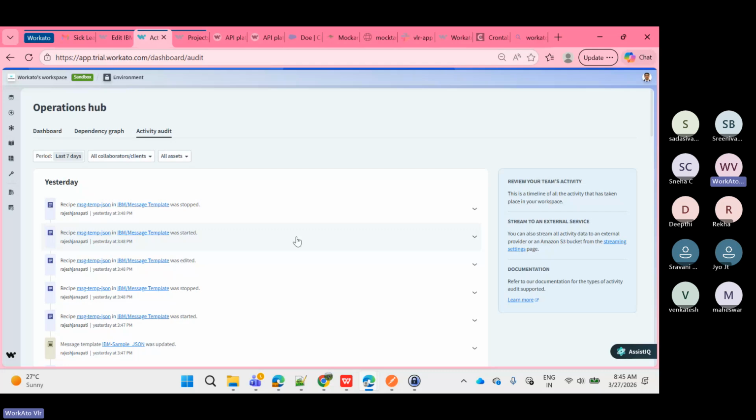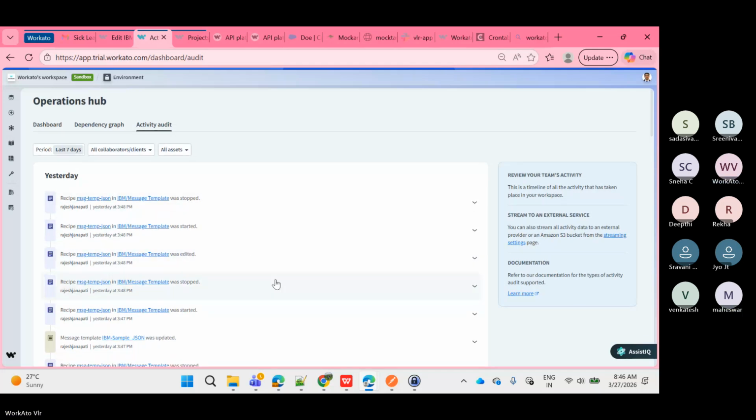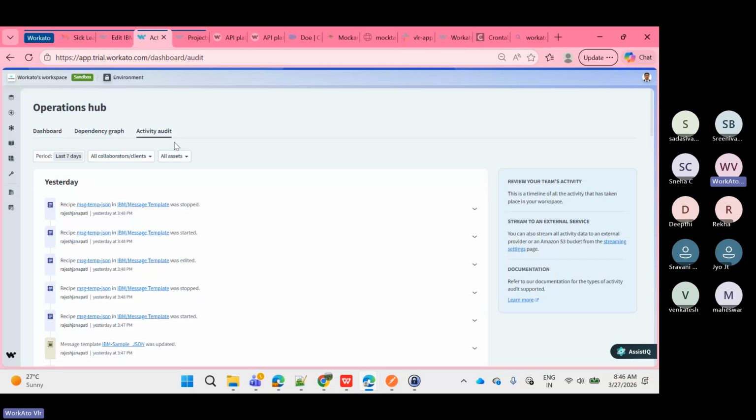If I want to find out who made it inactive, no need to worry, we just come to the activity audit, and there we can see his name, username and all the things. Okay, we can see the names over here. Okay, this is about the activity audit.